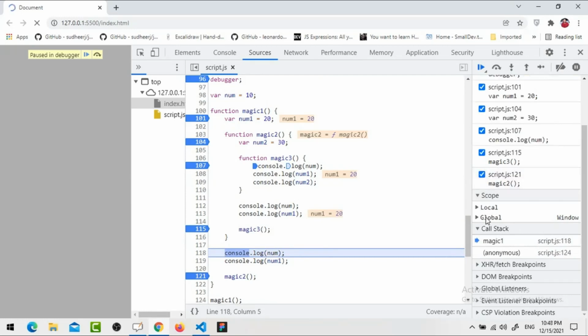Here it is able to access the num value, because before this one, whatever you have, you will be able to access that particular value, because this is the top. Right now from the bottom you see that is the parent. So whatever we have inside global, if the local variable of magic is trying to access it, it will be able to access that, because this is the parent of this one.